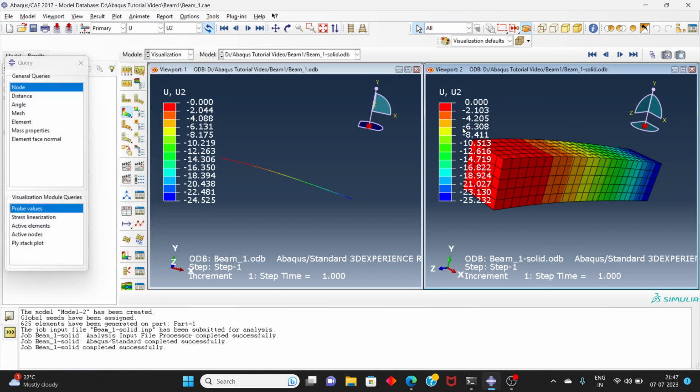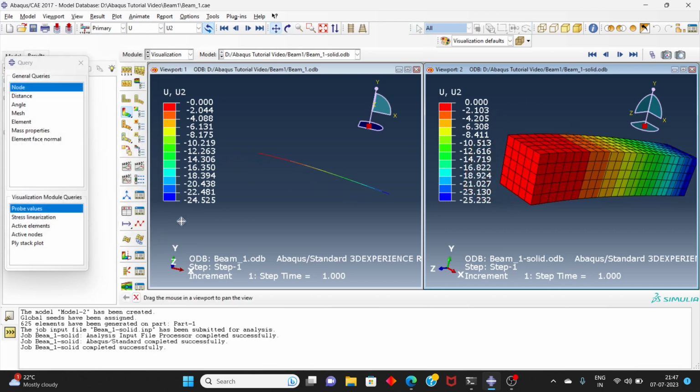Then you get a very good style of these numbers, more informative. See, in the solid elements we have got 25 mm. It's quite similar to what we had obtained in the beam model.